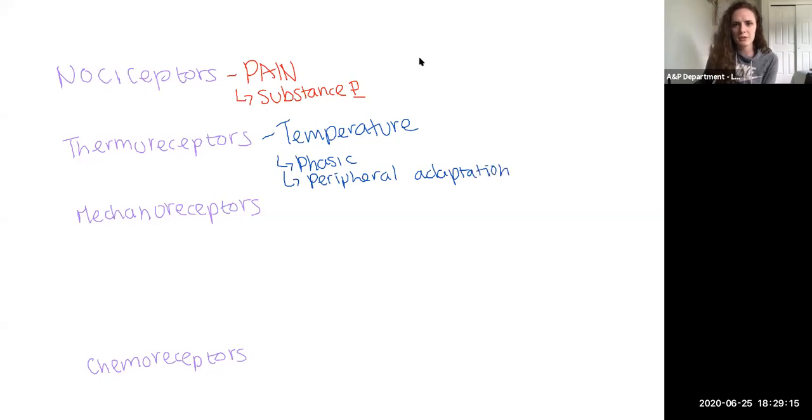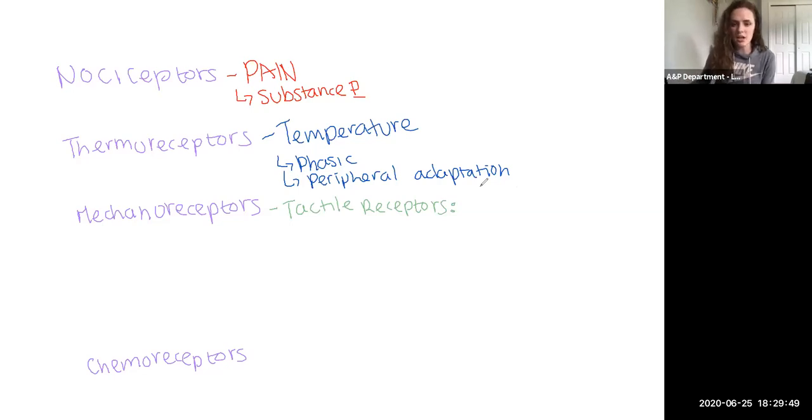Okay, mechanoreceptors. There are 3 types of mechanoreceptors. Our first one is tactile receptors. These receptors are on your skin. So when you touch something or when something touches you, this is the receptor that picks up that information. You have a lot of different kinds. I wouldn't memorize that list if I were you. If you'd like to, go for it.